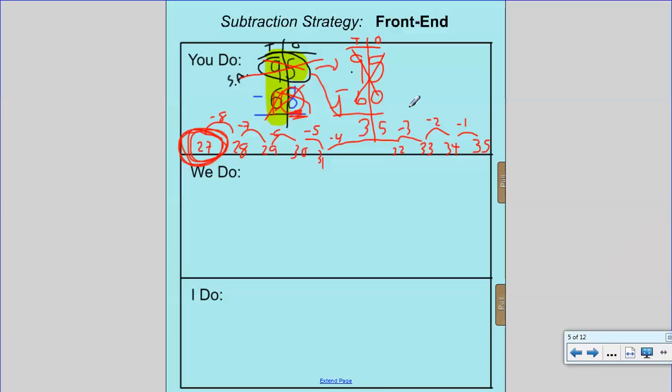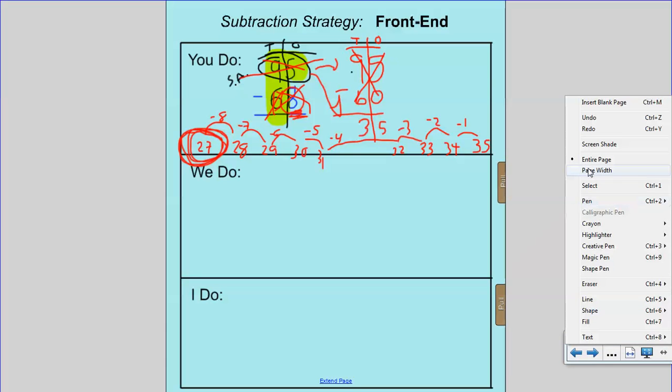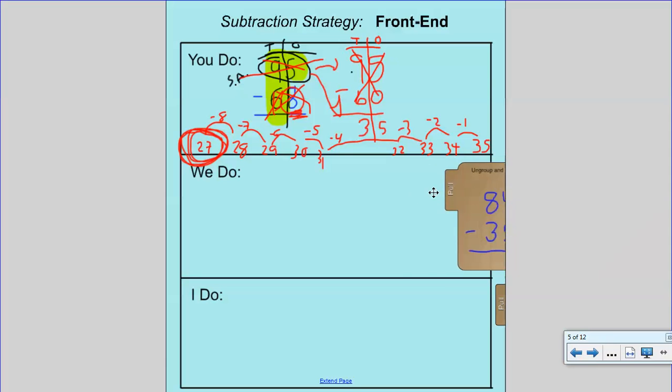This is a messy looking strategy. Doesn't have as much drawing, but it's messy looking. It does make sense though. Let's try another one together.